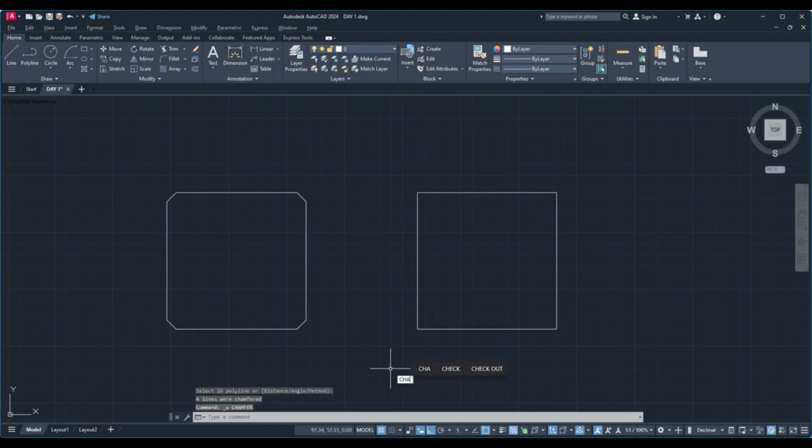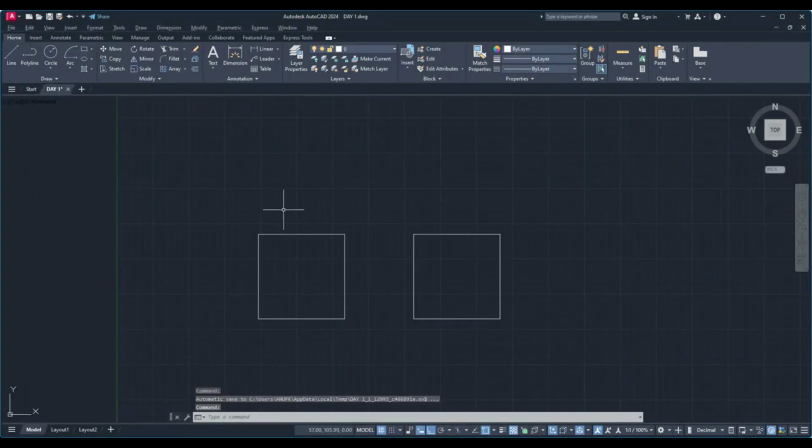Take the same command now. We have other options like trim. So you can go with the distance method or angle method. I am clicking on the distance method and giving the distance like 4 enter and 4 enter. Now if I don't want to trim the edges, then I go to the trim option and say no trim. And now again I click on the polyline, and you can click on the polyline like this.